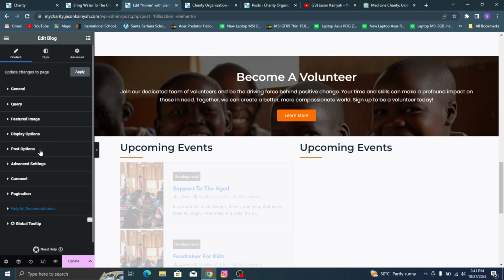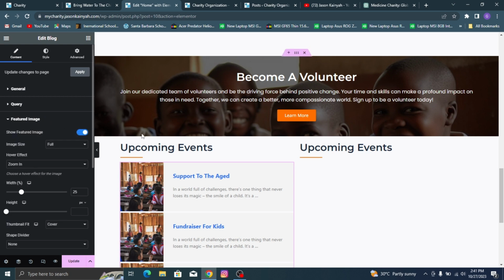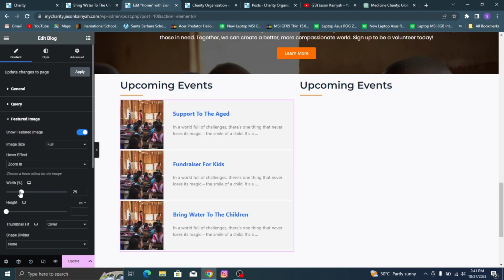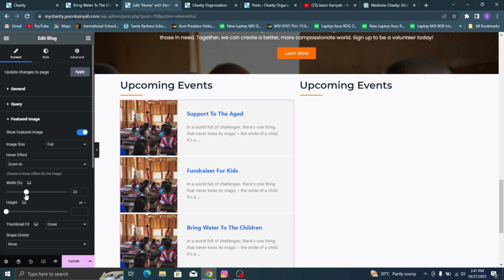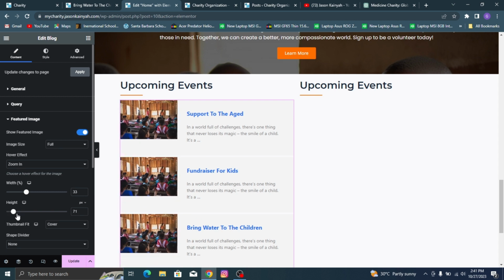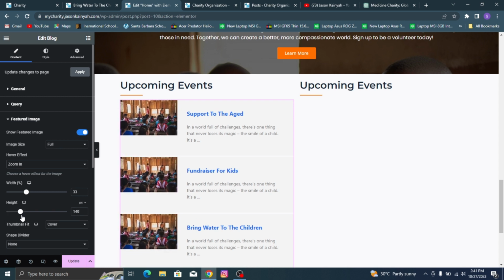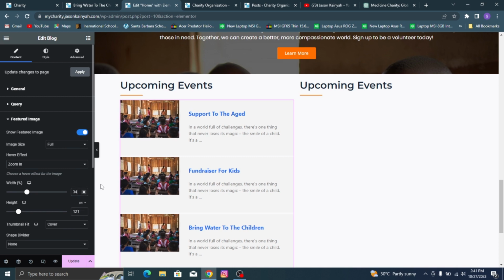Then move to featured image, then increase the width to like 33, then decrease the height a little to like 124 or something like that, 121, and then we'll make this 34.